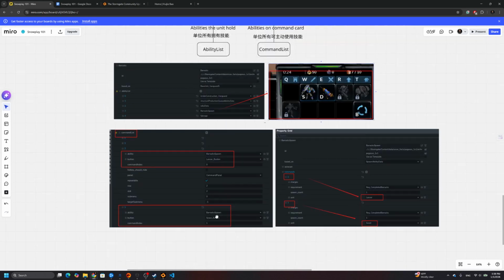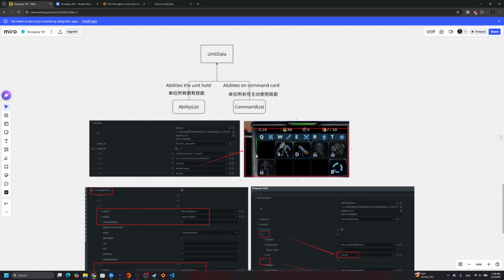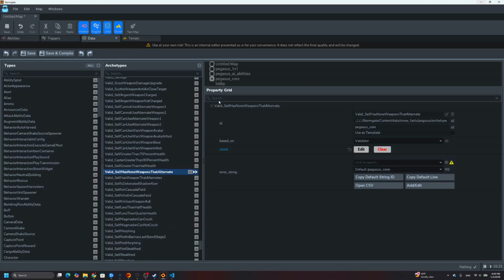Because the same structure can spawn like 5 or 6 or maybe 9 to 10 units, but we don't want to create 9 abilities just to create 9 different units, right? This is just for organizing the data we have been using.